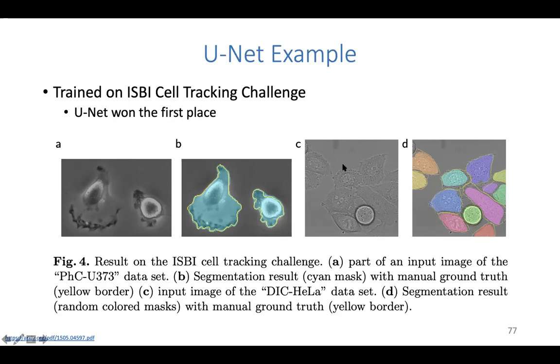This is another example here. There are a lot of cells, and you want the different cells to be segmented in different locations. And here, the yellow line is again the ground truth segmentation or ground truth boundary, and the colors are what U-Net predicted. It is not super exact, but it is still very much visible. If you are a biologist or whatever, and you see a colored image like this, then it is way better than seeing a non-colored image like this. Compared to this and this, it is way more helpful to see this one, right? Hopefully.